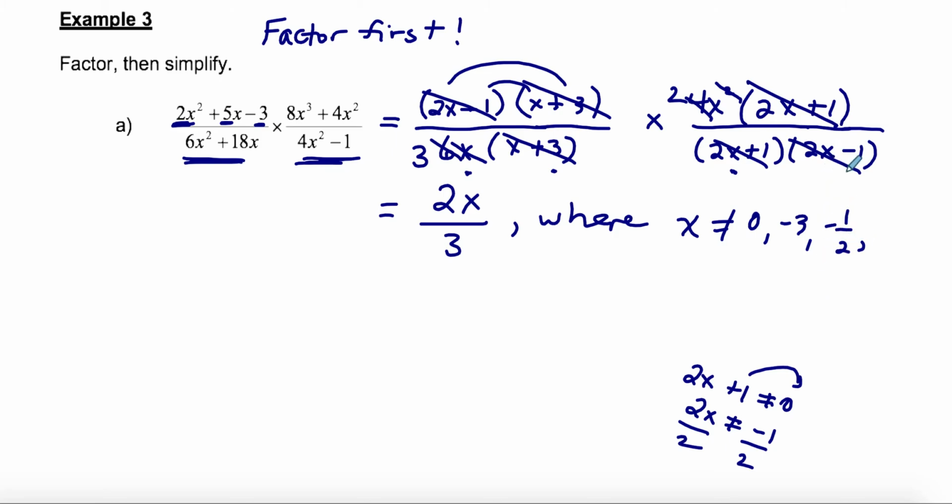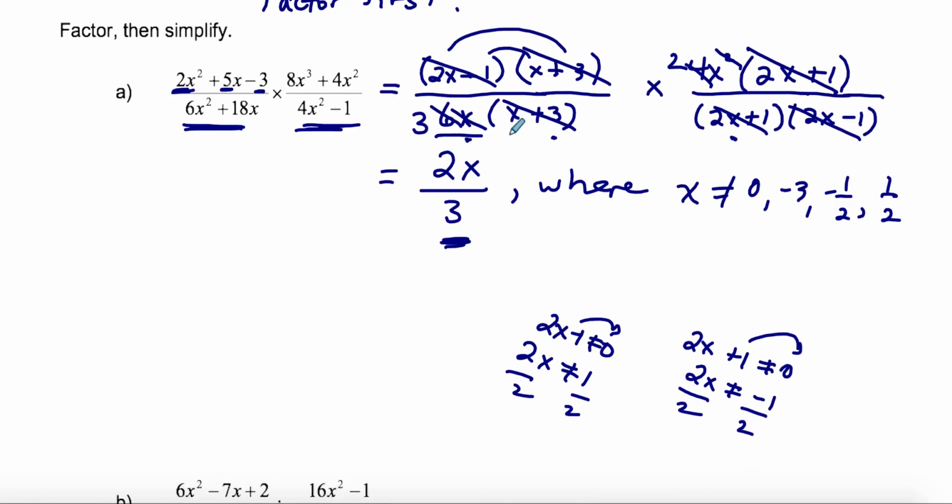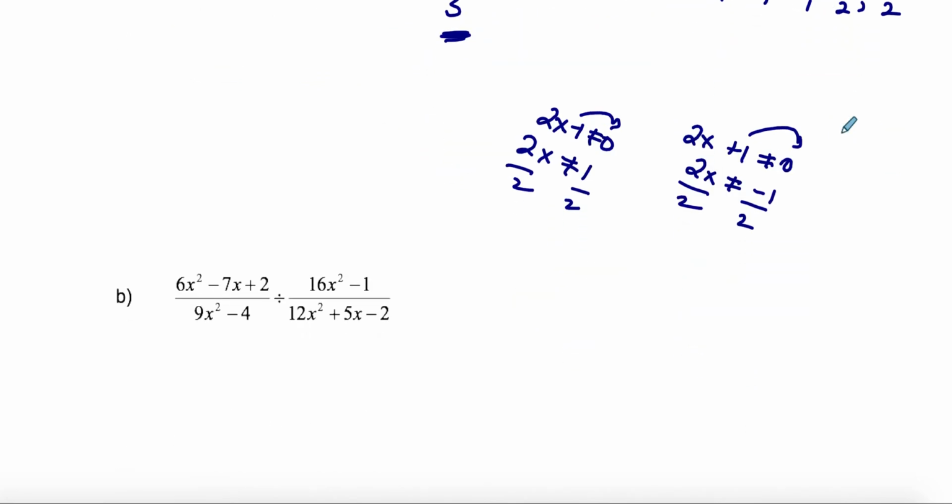And this one, if you're not sure what that is, remember 2x minus 1 can't equal 0. This time this would come over, it would be a positive. So divide by 2, x can't equal a half. So I would have to state all of those restrictions because I don't have any variables left in my denominator. They've all canceled out and I need to state all the restrictions just from both denominators in factored form.